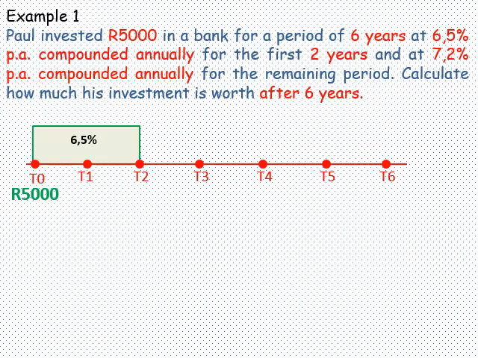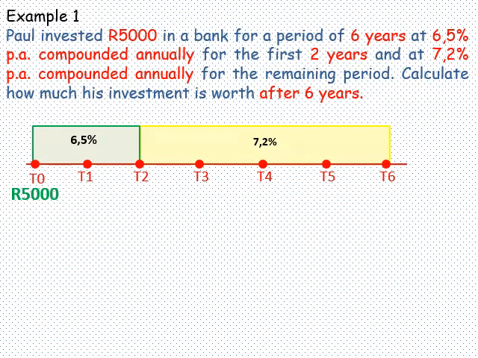Then, no withdrawal or deposit is made. The interest rate merely changes to 7.2%. So I put a nice rectangle around the remaining 4 years over which that interest rate changes. Once again, we're dealing with compound interest, but we may apply this formula more than once. Instead of adding and subtracting now, we merely latch on a new formula after a multiplication sign.